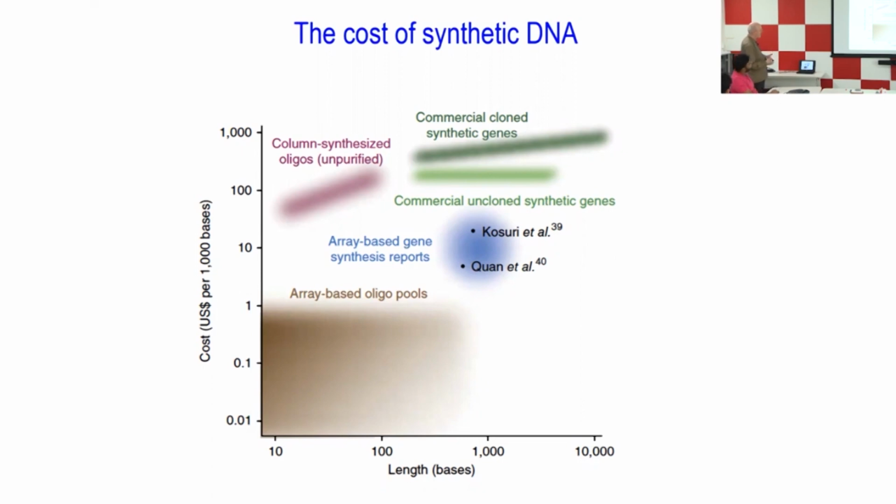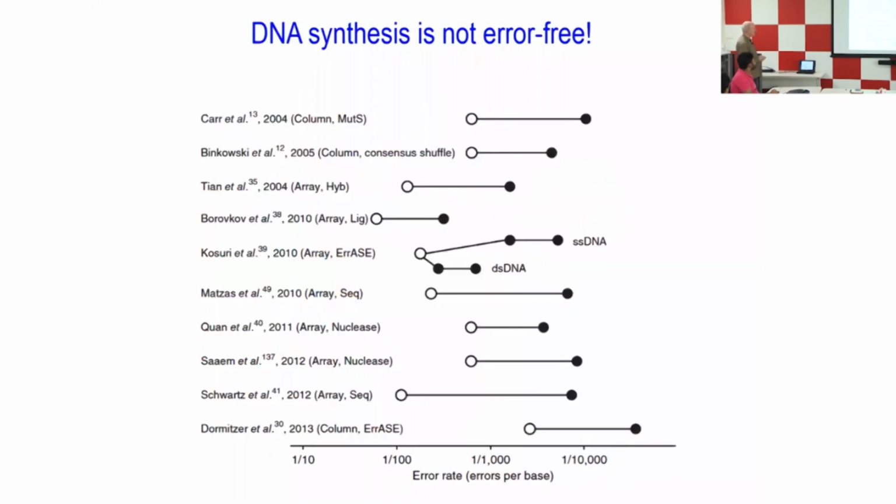In many cases, it's better to spend the money on generating synthetic DNA pieces with all the compositions and all the parts, rather than going through the pain of having to PCR the different segments, put them together, make a ligation, and all these things, right? But one thing that I want you to keep in mind is that DNA synthesis is not error-free. One of the main limitations today in DNA synthesis and engineering genomes of high quality is the fact that even the best systems for DNA synthesis commit mistakes.